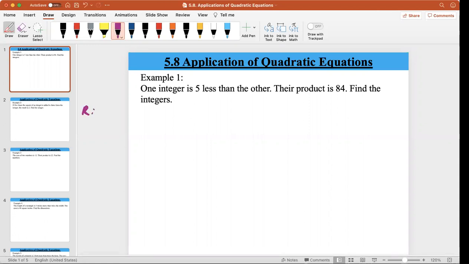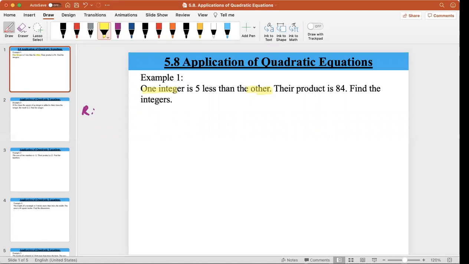We start by representing the independent quantity. The independent quantity, based on this statement, "one integer is 5 less than the other," is of course the other, right? These two integers are described using these words. "One integer" is one of the descriptions for the integer, and then the other, of course, is the other, right? So what are this other and one integer? We have to use these descriptions because this was used in the problem.